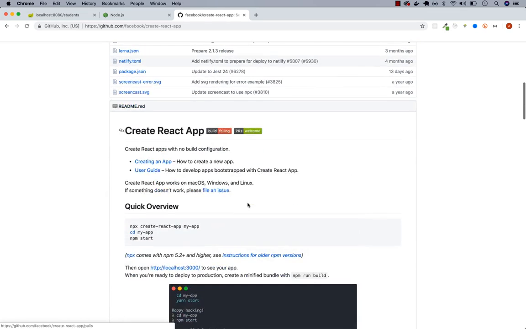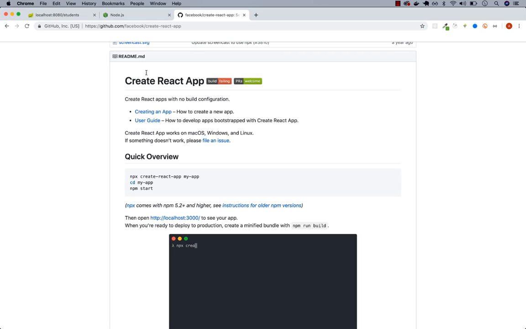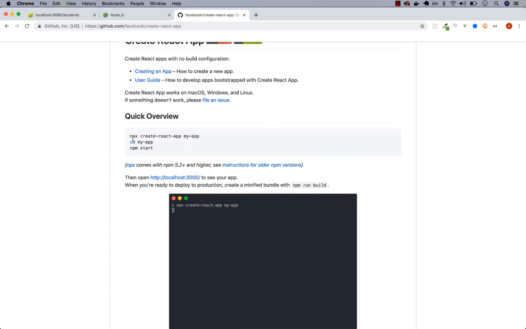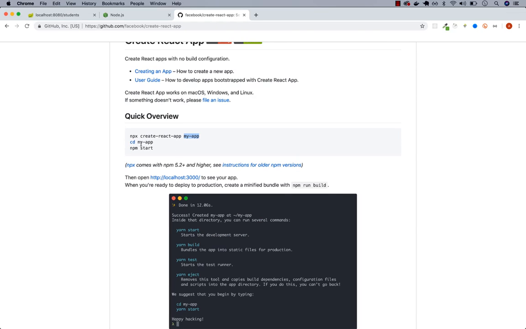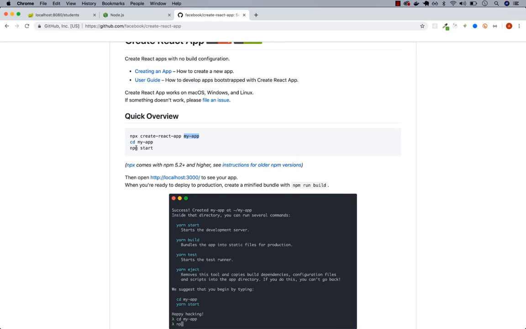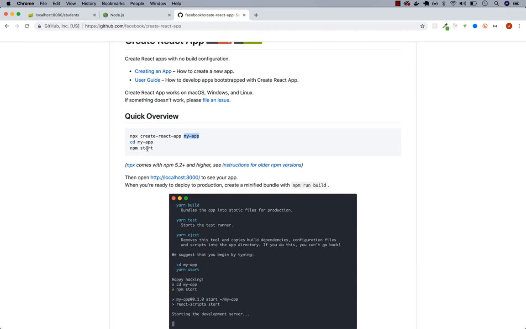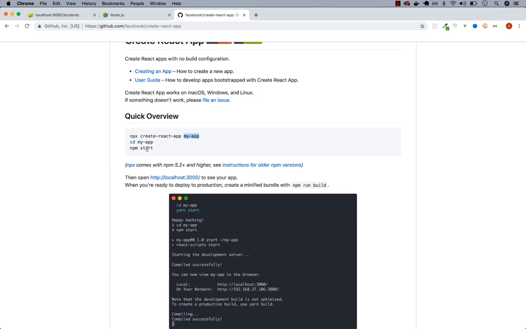If I scroll down, you can see that to create a React app, we can simply issue this command, npx create-react-app, and then you give it the name, so my-app. Then you cd into it, change directory, and simply say npm start, and you get a web application with just a few clicks. So let's go ahead and do that now.